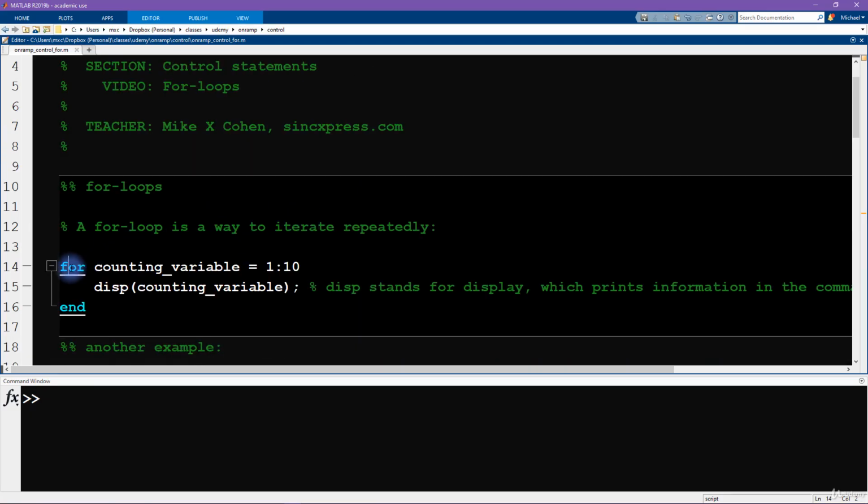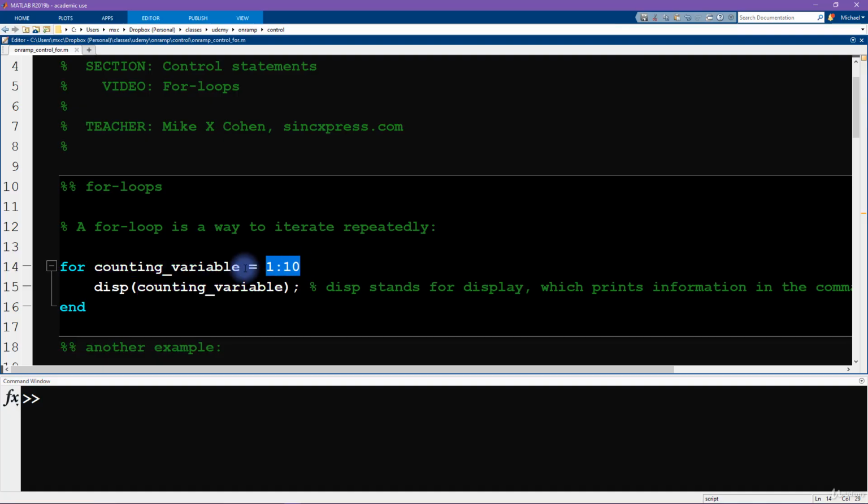So here we say for and end. Again, you see these reserved Matlab keywords. And here I have some variable that I set equal to some number or sequence. In this case, it's a sequence. So the conditional part of this loop is this vector that tells Matlab the number of times to repeat inside the loop and also the values of the looping variable. So this is often called the looping variable or sometimes the looping index. So here I specify that the looping variable should go from 1 to 10.